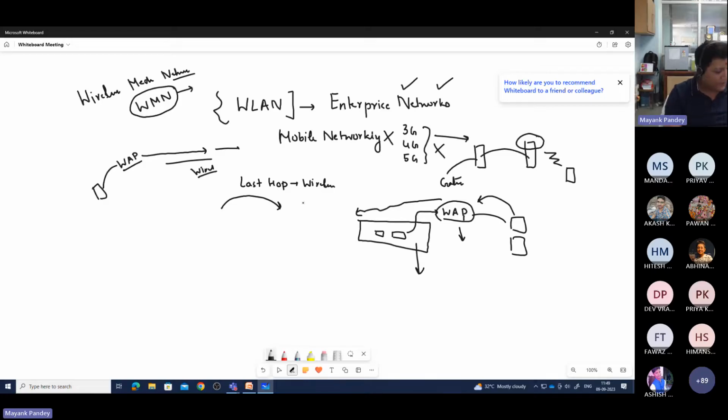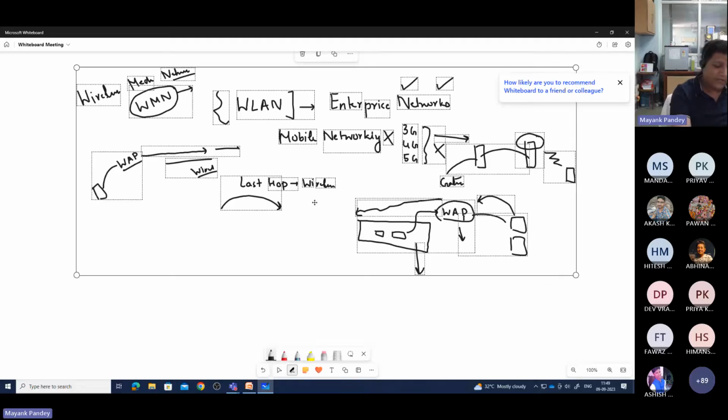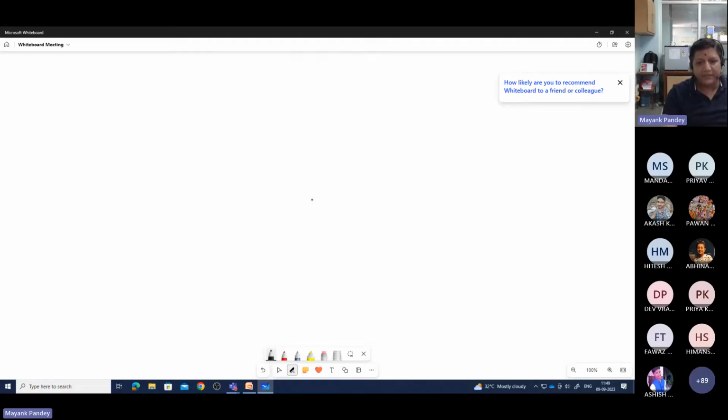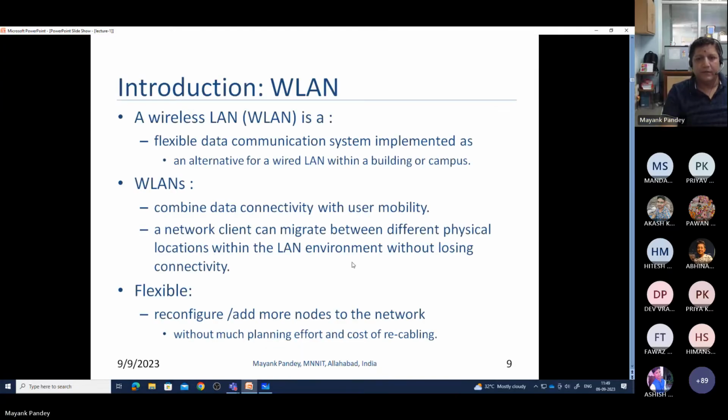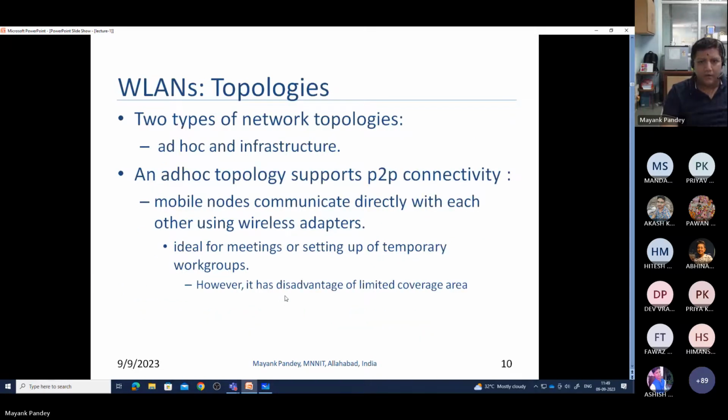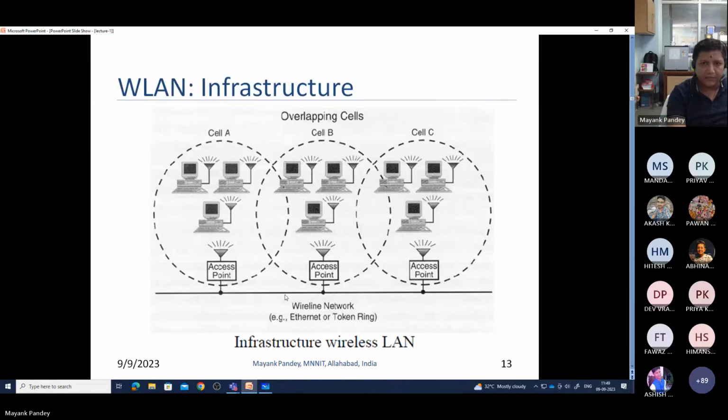So today's and tomorrow's focus is wireless LAN. See here. If we see the wireless LAN, it would be like this.